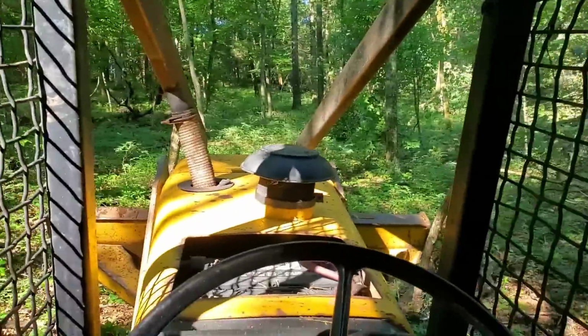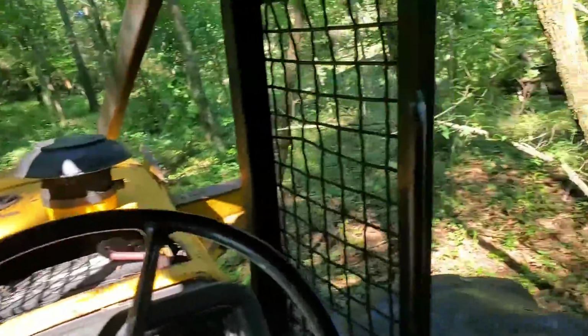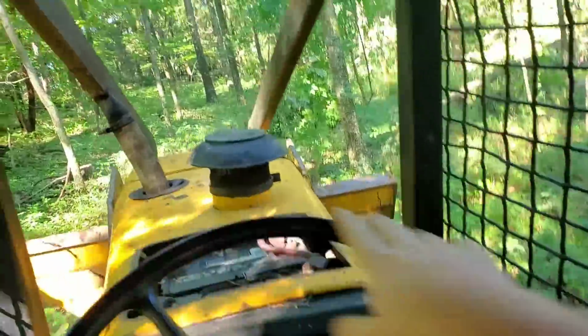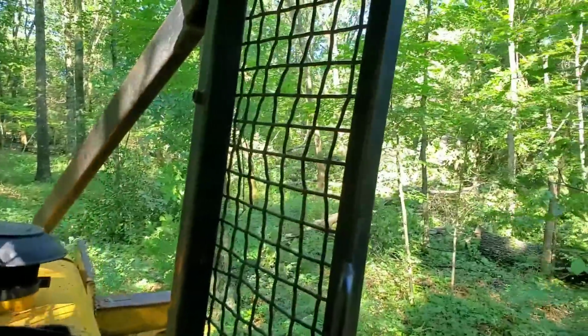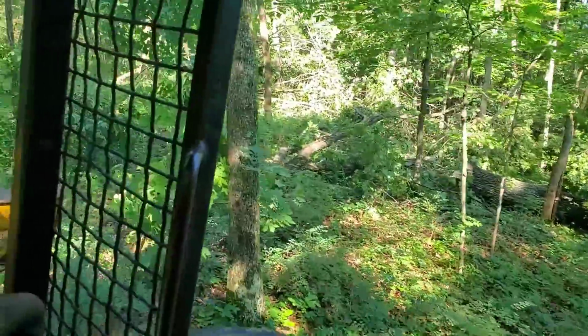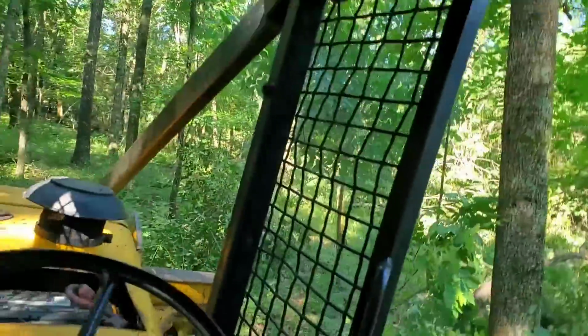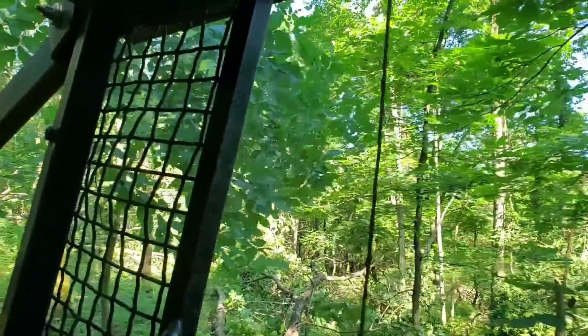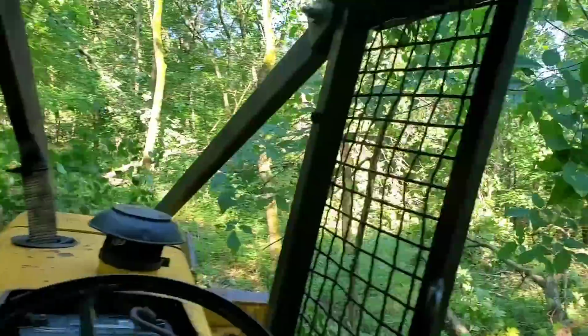Amazing, you go from running one skidder, you get used to that skidder and its forks. Then you go to running another skidder, and you've got to get used to its forks all over again, which is kind of the case with this one here. We ran this one pretty much all last summer up on the river, cutting for the duck plugs, which is where I planned on leaving it. It's got the 28Ls on it.